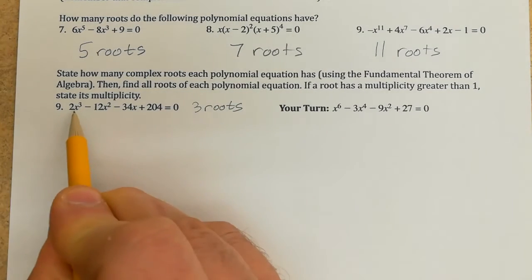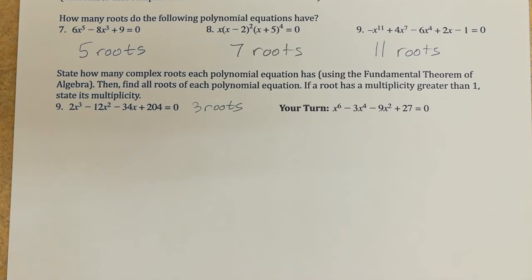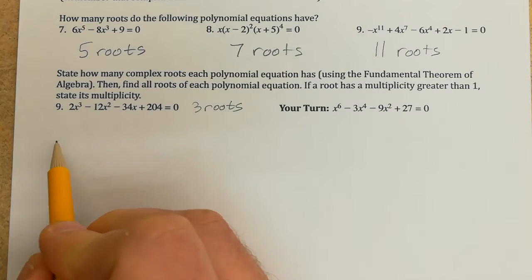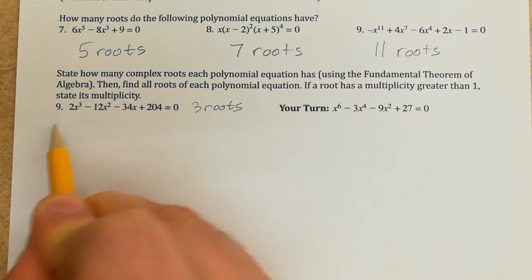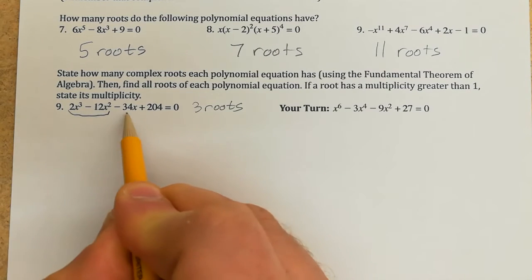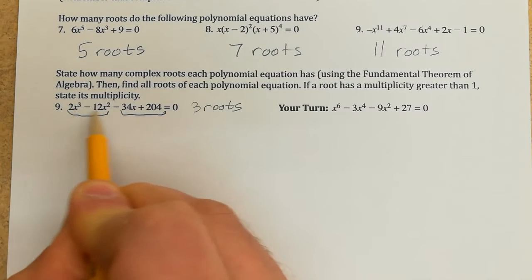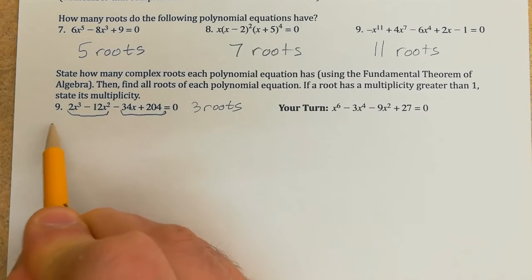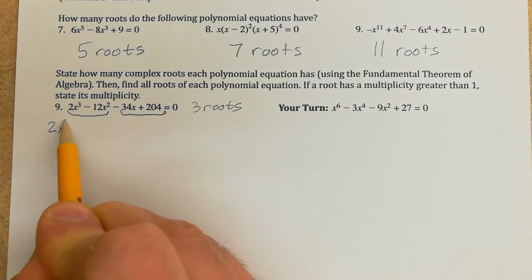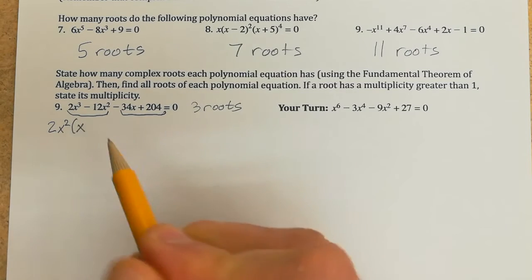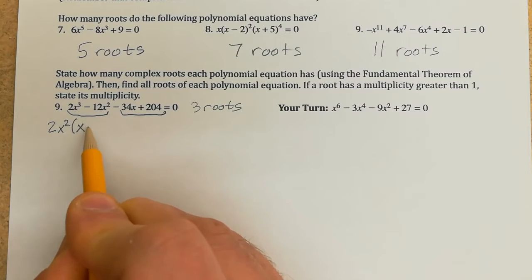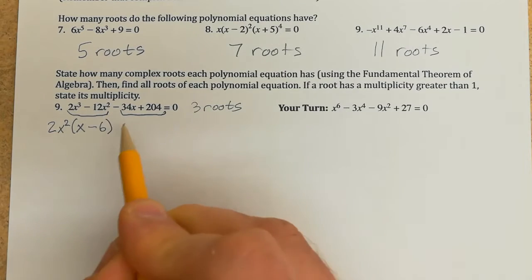So let's find that. This is the first one we're encountering where we have to factor by grouping on this note sheet. So I want to take out the biggest thing I can out of this first pair and the second pair. So the first pair, 2x squared could come out of both of those. 2x squared times x would be 2x to the third. 2x squared times negative 6 would be negative 12x squared.